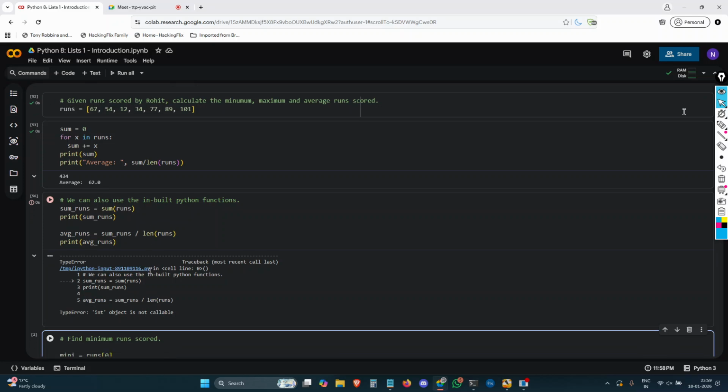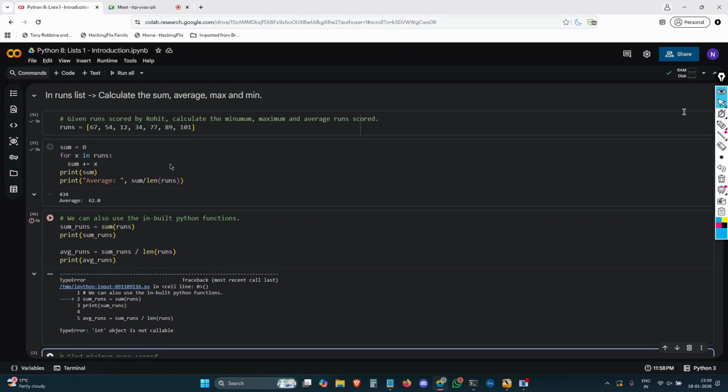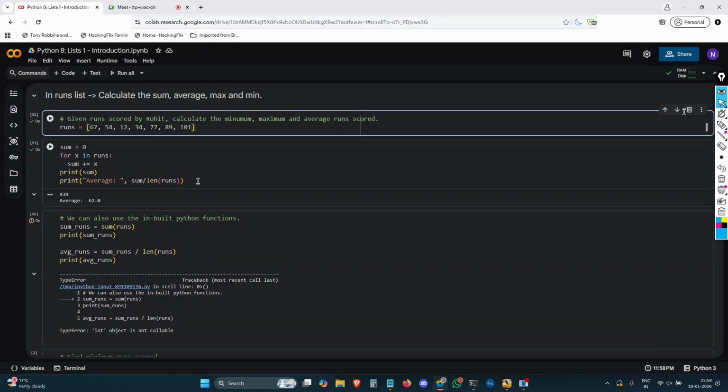What is happening? Int object is not callable. Runs. Oh, did I not run this?